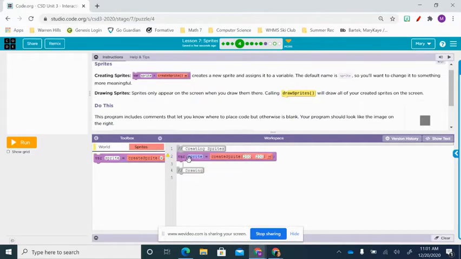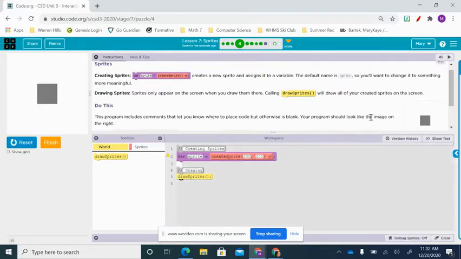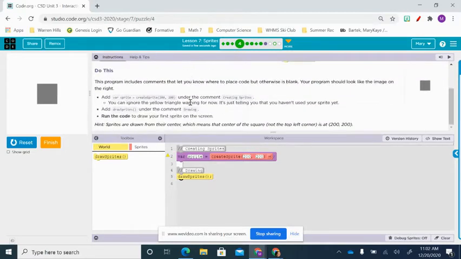So I have the variable sprite, create sprite. Right now, all I see is this gray square. That's all I'm able to do. So we've added this create the sprite, and we've also put draw sprites.